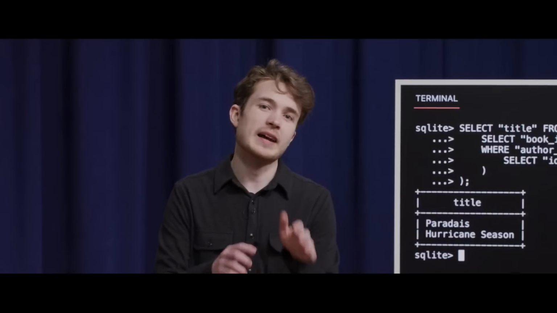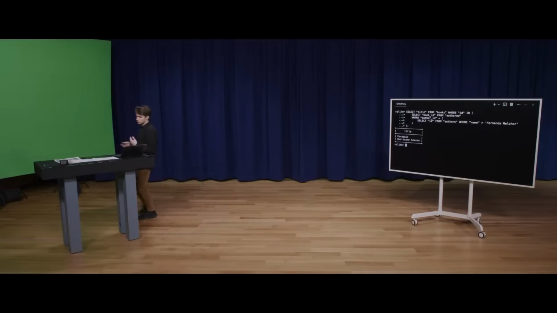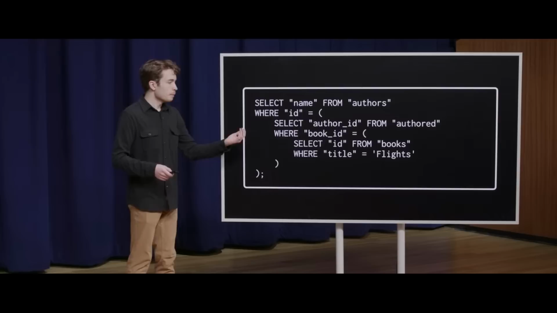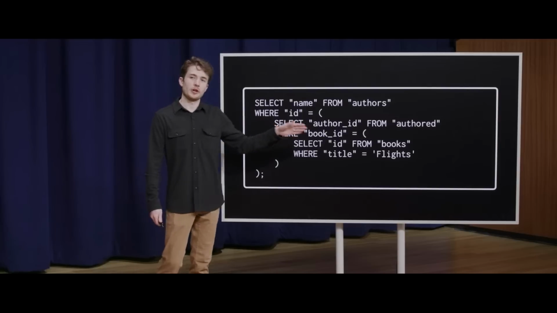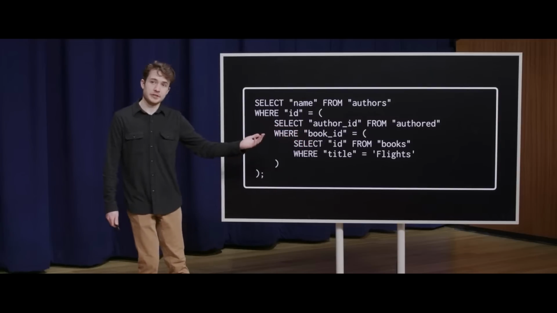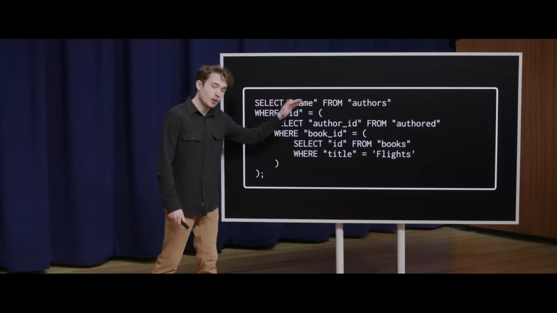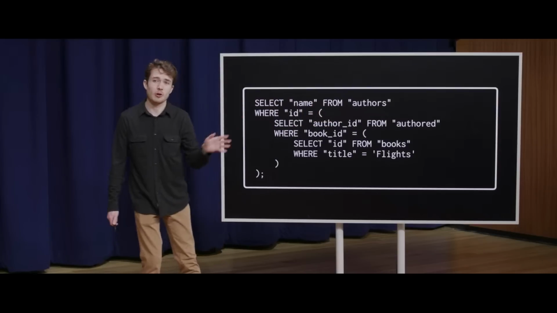Yeah, great question about style here. Let me try to pull up some slides that have an example of that style so we can talk about it. Let me try to find an example of our nested query. I'll pull this one up. And as you might remember, we had 3 queries here, and I tried to keep track of them by indenting them more and more and more. This isn't required. You could, I mean, don't do this, but you could put it all on one line, which would just be crazy long to read.